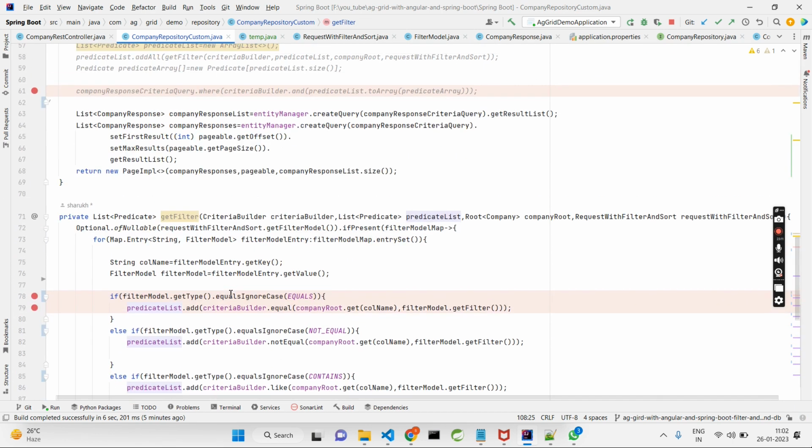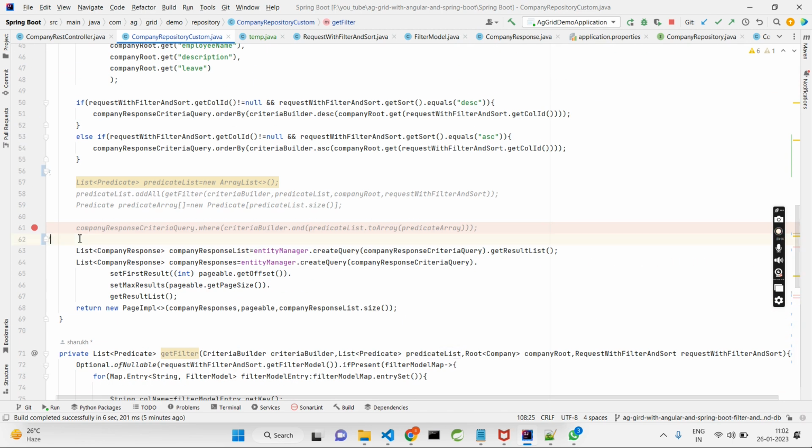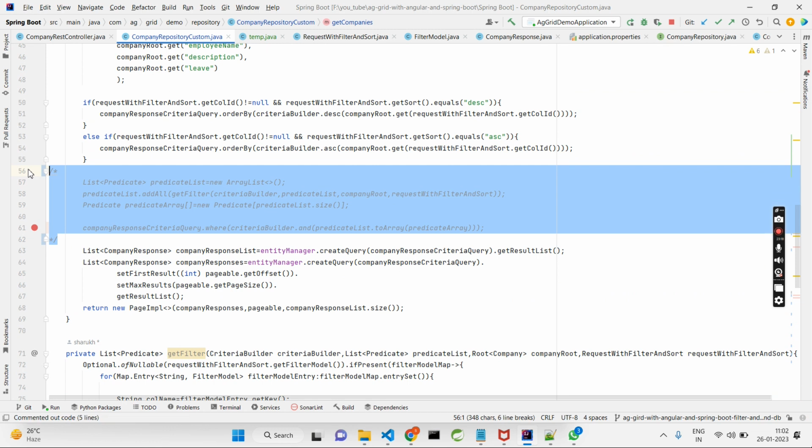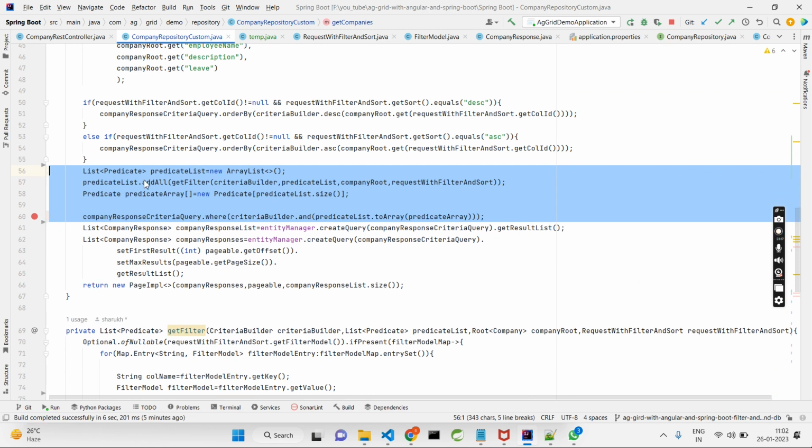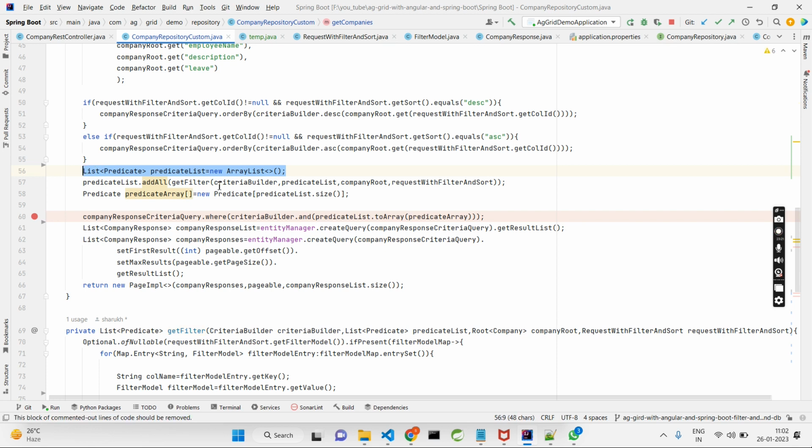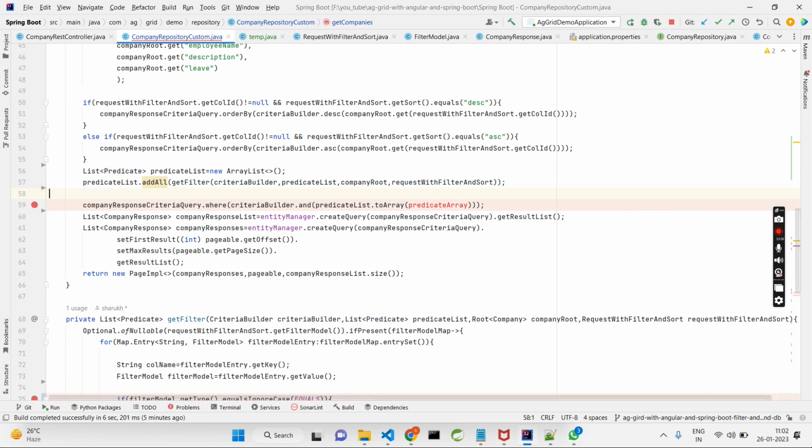Now the main thing starts here. I'm preparing a predicate list and adding all those predicates. You can see I'm calling get filter here, and I'm adding all those predicates over here. Now you can remove this, so let me remove it; it is not useful for me.